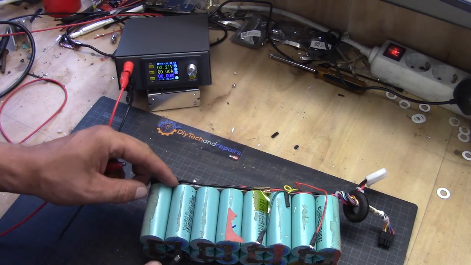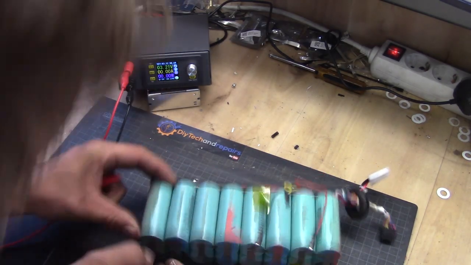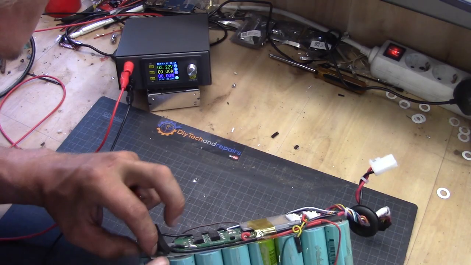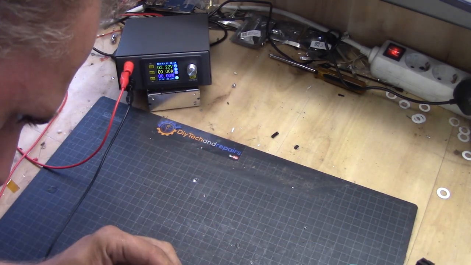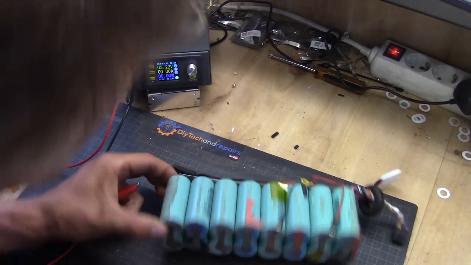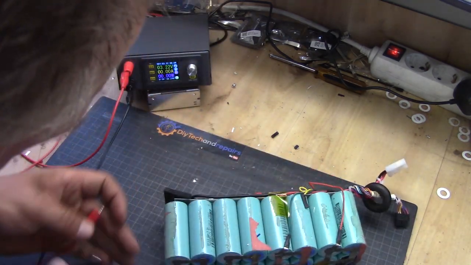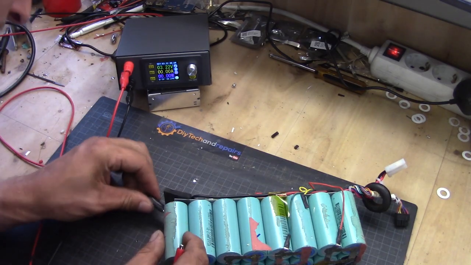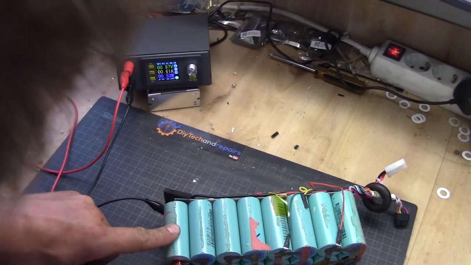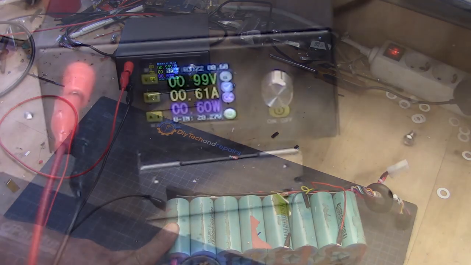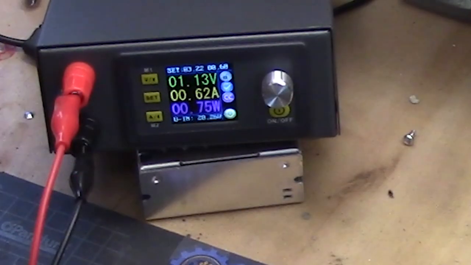So now it's just a matter of actually checking which one is which here. To make sure that we have this is the positive side. Now this is the negative side up here. And we have the positive down here. So we don't short them out. And we can now see when I connect this up that this one is actually charging.